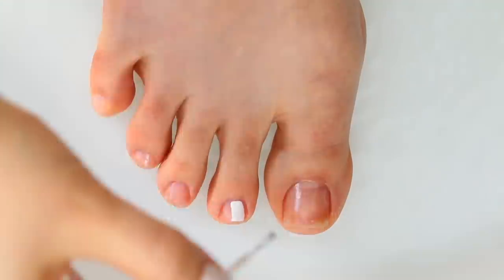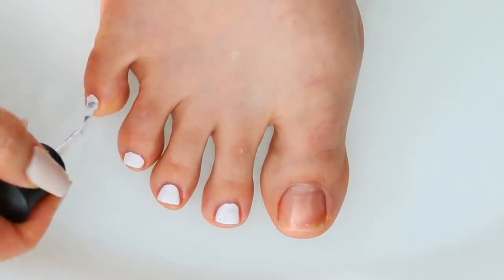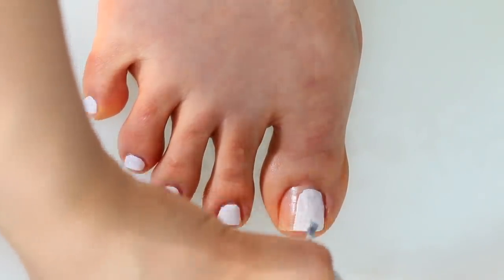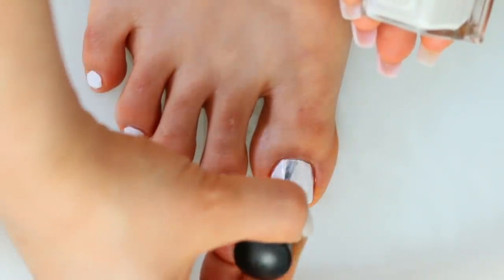This design is going to look really good when you have bare feet or sandals, or you're wearing like a heel or something like that and your toes are showing. This is going to be a white base and a marble design over top, which is very, very easy to do, but you want to make sure you have a very strong white base down. So put 2 layers of this and make sure you let it dry in between.